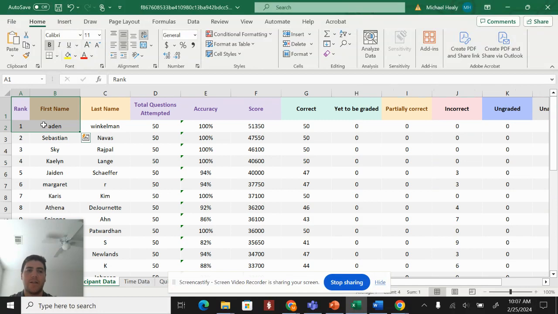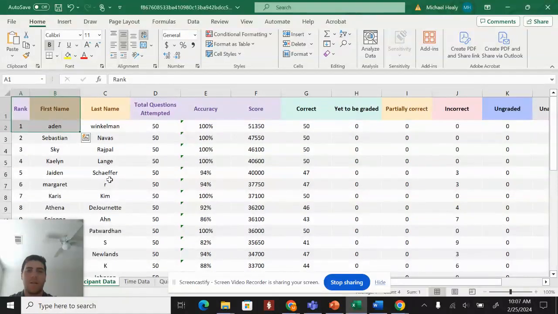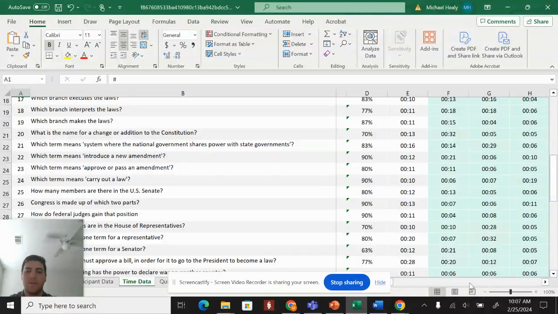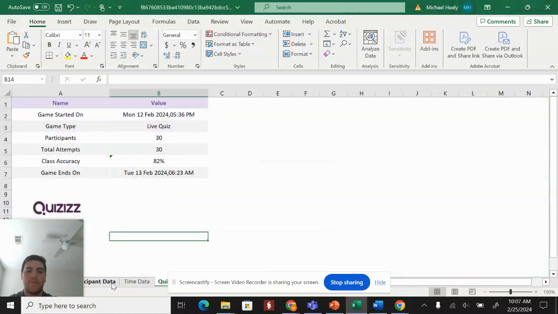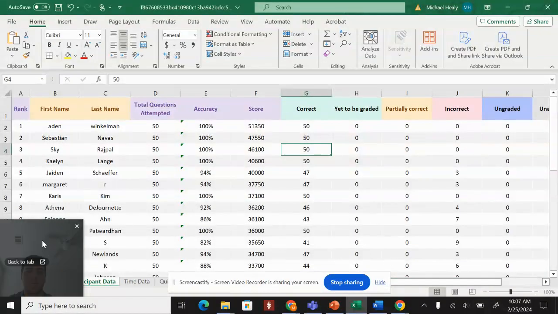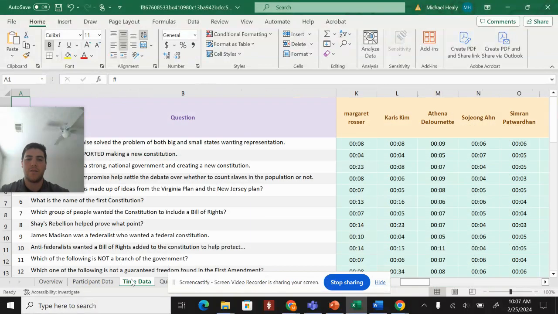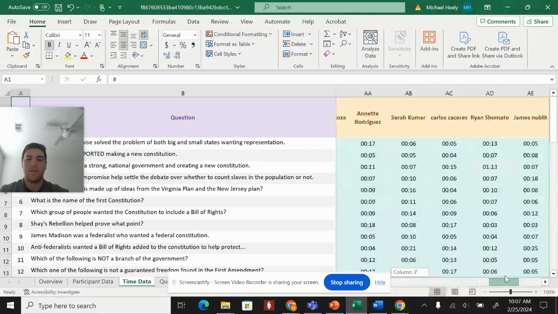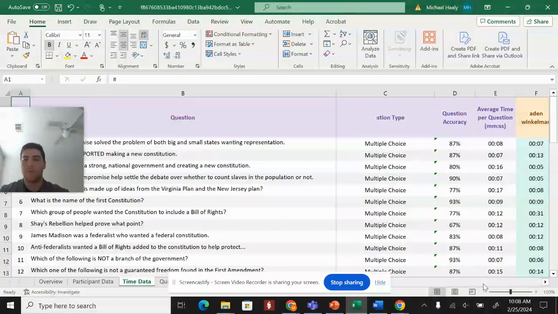So if you go to participant data, it's going to show you every student that took it. You can see their names over here, their score for the gamification aspect, the number correct, which ones they missed, how long they took on each question. So you can see if the student is planning or working hard or if they're just guessing. And if you go back to the participant data, you are also able to see what question each kid missed and which ones he was doing well on.